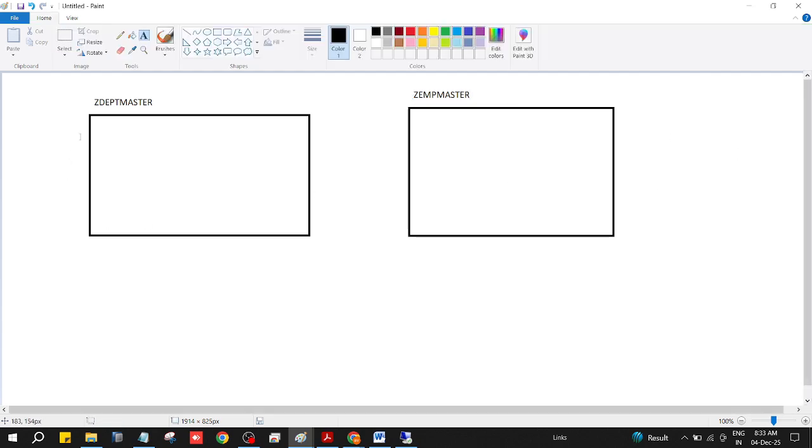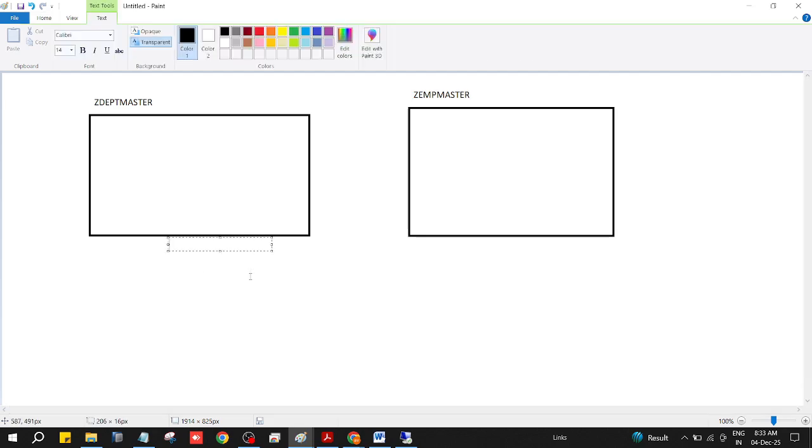Now, this table I am calling the parent table. When you say parent table, then this one acts like a child table. But this parent-child terminology is not used in SAP; it's used in the database. Next, it is the base table.